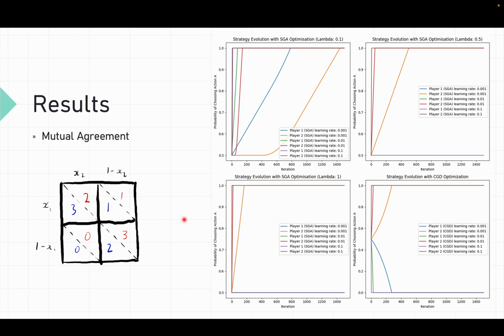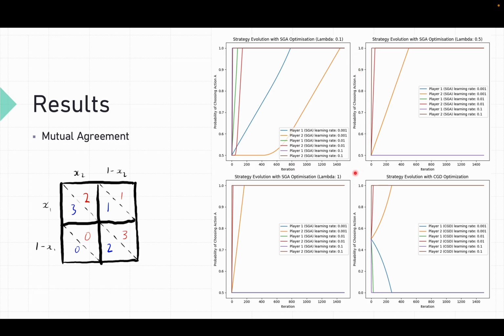Lastly here, we just have a game that I designed myself called Mutual Agreement, in which the players both really only benefit if they choose the same option, and just trying to see if we can test the algorithms out a little bit. And it does look like the algorithms took a little bit longer to converge here. As you can see, the number of iterations required with a low enough lambda in symplectic gradient adjustment was around 1400, but eventually all the different players at their learning rates were able to converge to Nash equilibria.